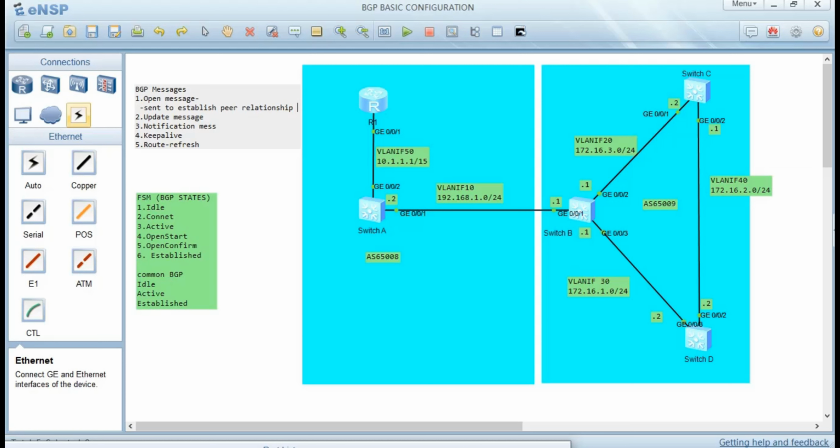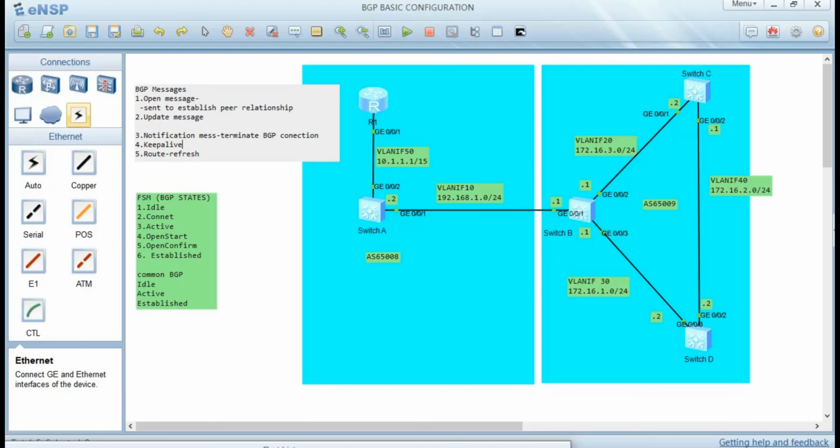The next BGP message is the update message. Then there is the notification message, which is used to terminate a BGP connection.